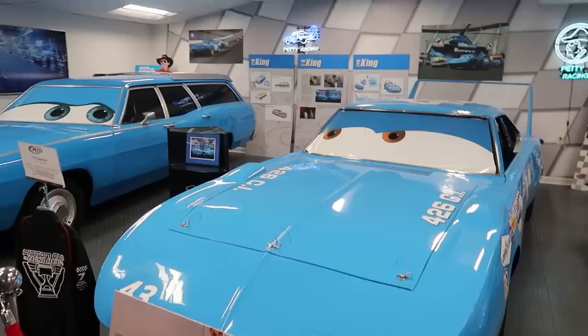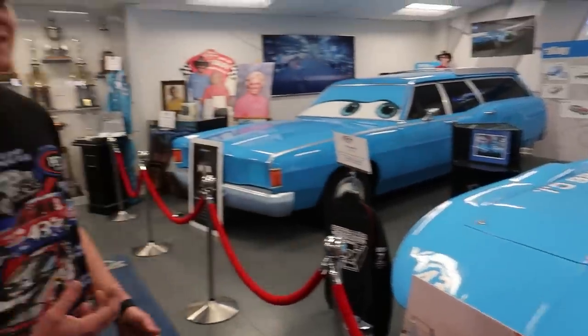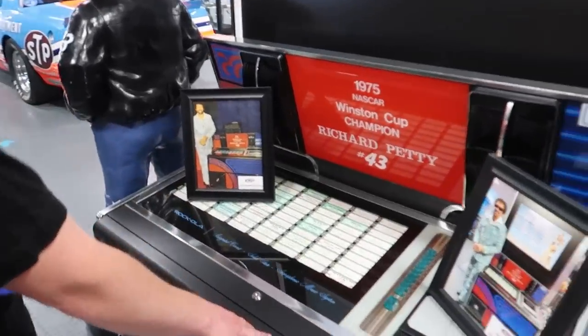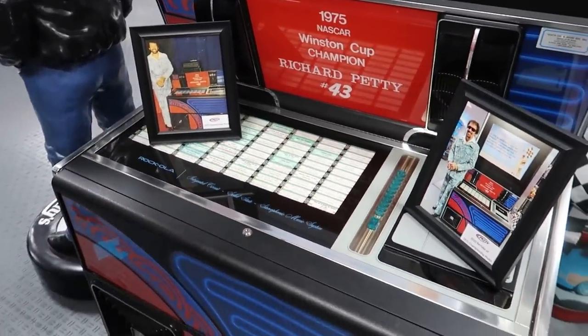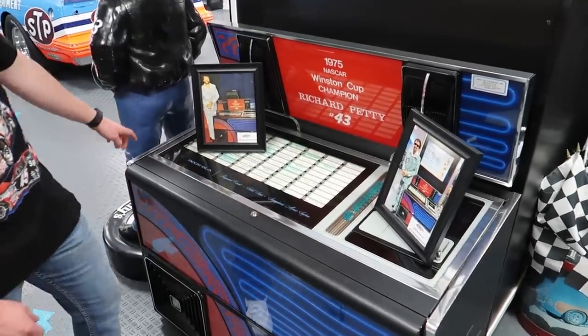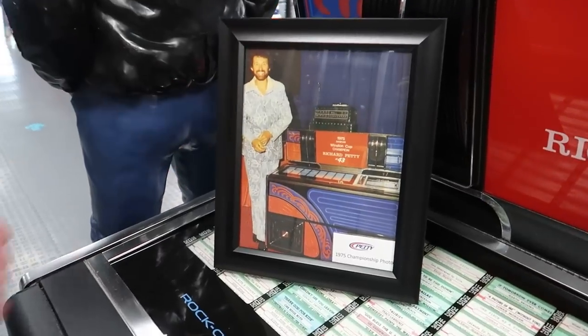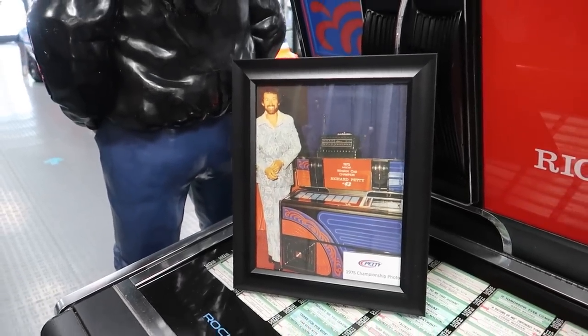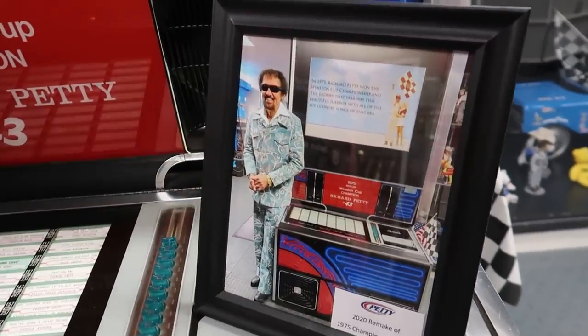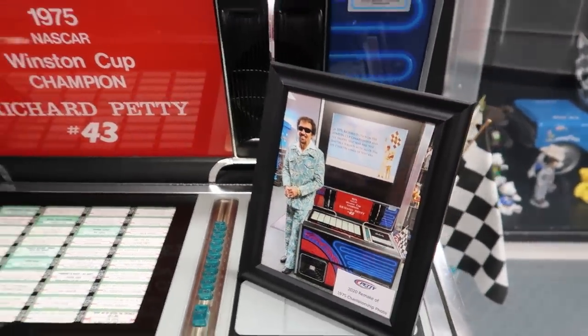I'm sure this is a popular photo op for the kids that come in here. When I do stuff with grandpa, like 90% of the kids know him as Mr. The King instead of Richard Petty. I love that he answers to that — Mr. The King. So this was the championship trophy in '75. Grandpa said he was tired of getting the same trophy, so they gave him a jukebox with all the country hits. This is him in '75 wearing that suit. We were cleaning out the museum during COVID in 2020 and found the suit — 45 years later, it still fits him.